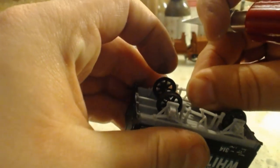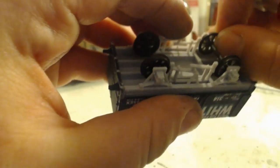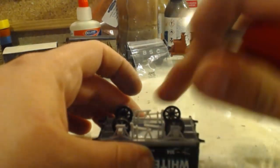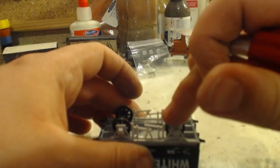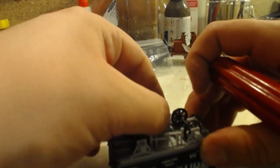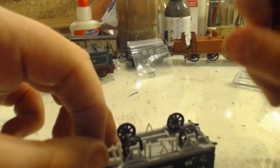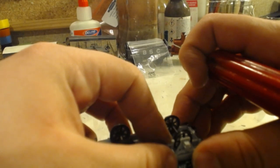Let's not be the side of blue that's catching it. I don't think it is. One of these sides is definitely more free rolling than the other. Oh, it is, I see it now. It's slightly too far back and it's pressing on the flange.